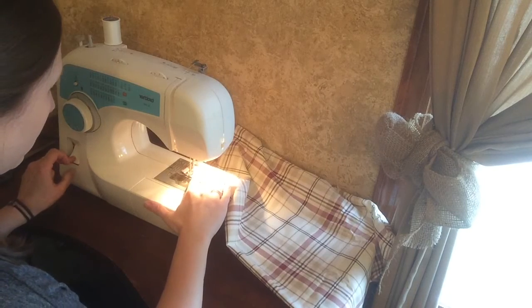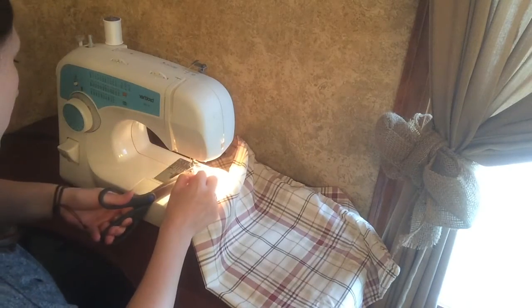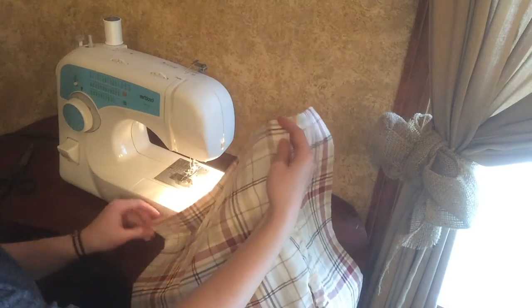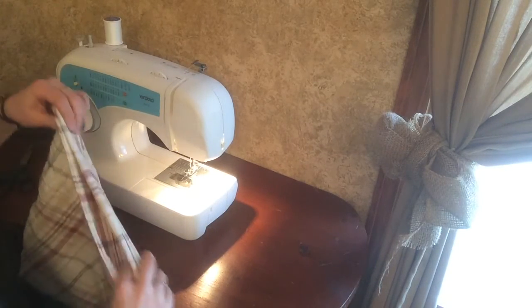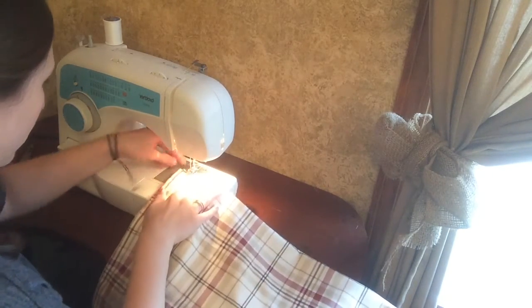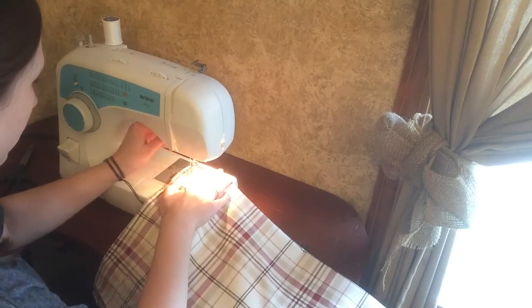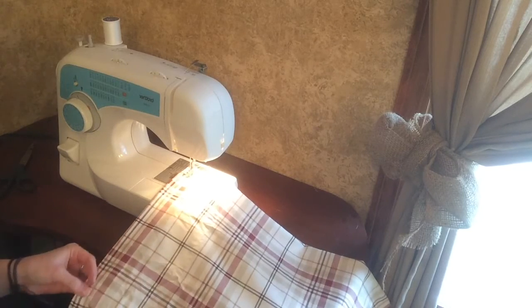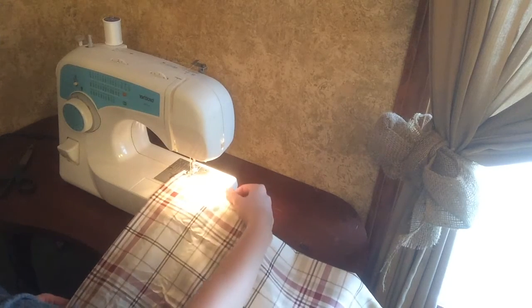Stitch again. You can also double stitch if you'd like, which is just putting a second stitch beside your first one. You don't have to do that though. Okay, now we're going to do the second side. Again, we back stitch all the way down.